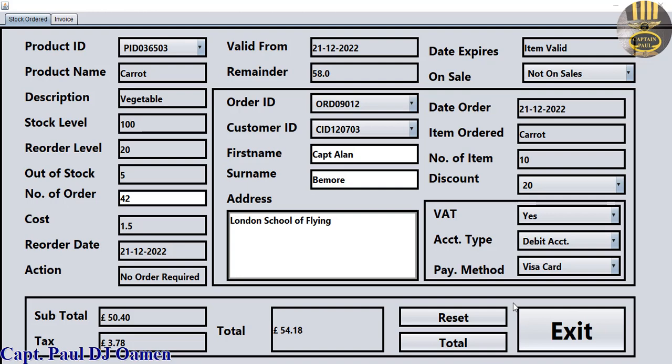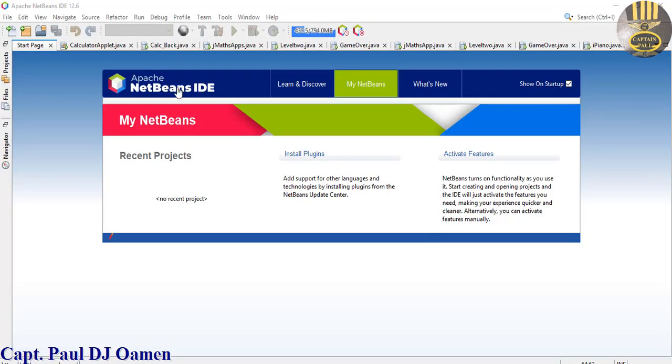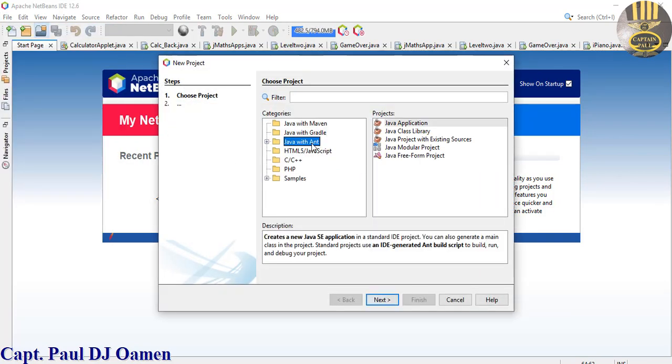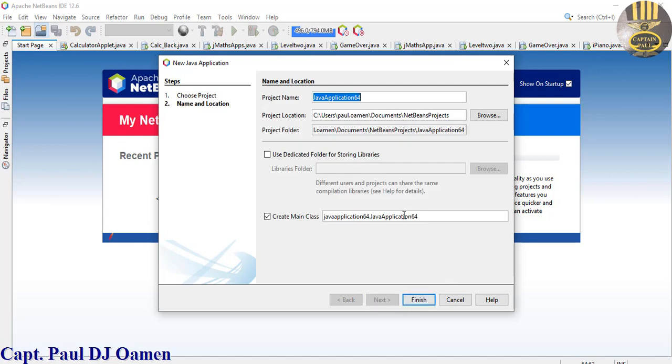So what I'm going to do right now, guys, is take you to the Java development environment. I will put one of these together, and let's start a new project. I'm going to go straight to file, click on new project, and in here you want to select Java with Ant, and the project should be Java application. Click on next, and just give it a name. I'm going to call it Java underscore stocks, with an S. You see where we have create main class? I'm going to uncheck that and click on finish.